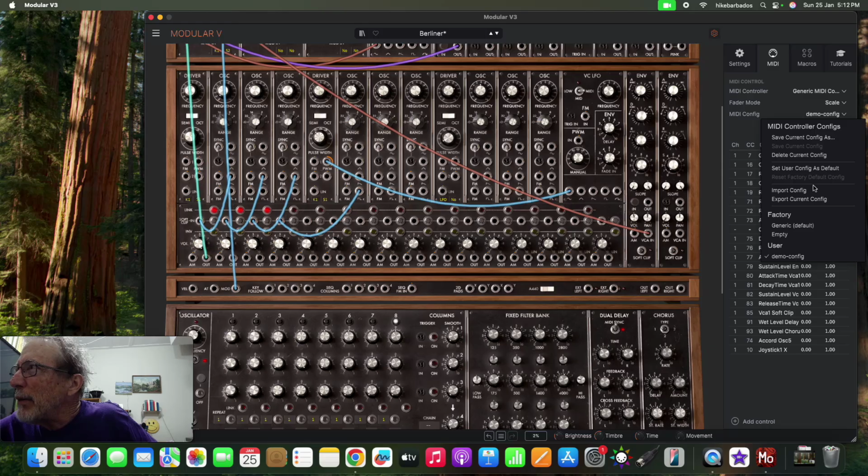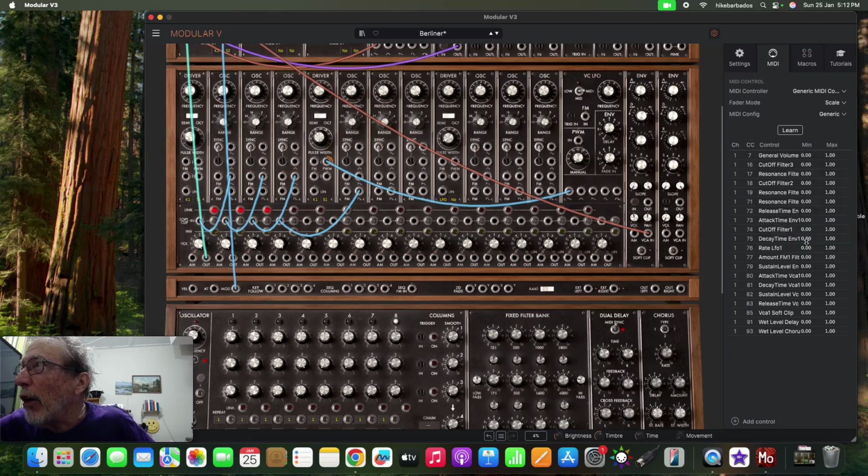Now next time when I see here, I have renamed my current configuration to demo configuration. And when we go there, we see that under user configurations, I have demo configuration. If I want to go back to the generic default configuration, which is the one before I started doing any MIDI learn or making any changes, I simply click on here, generic default, and notice it's back. All of our additional MIDI learns have disappeared. I can set up as many users as I want. If I want to go back to my demo configuration, I go back to that, and notice that I've got a slightly bigger configuration here.